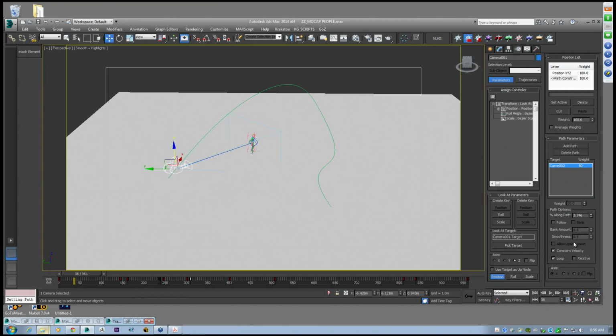But within our actual main window here, we've got path options and percentage along the path. So we can see that actually changes when we move across 21. This is going to be 100. This is going to be 0. But what if you don't want this to be 50? What if you want the beginning bit to be very fast and then it to slow down?